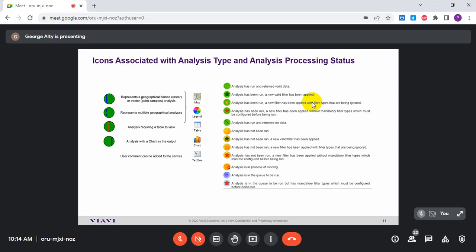And then the bottom one, again, this will never return any data or won't run because it's saying I'm in the queue, but actually you haven't set the right filter level. So you'll get used to this. It seems a lot to take in at the beginning, but you will get used to this once you start using the system actively. Any questions on the GUI thus far?